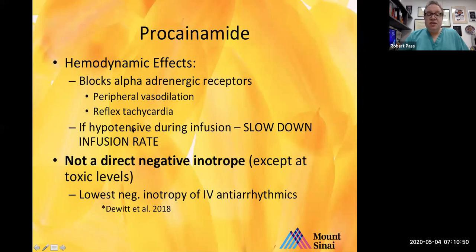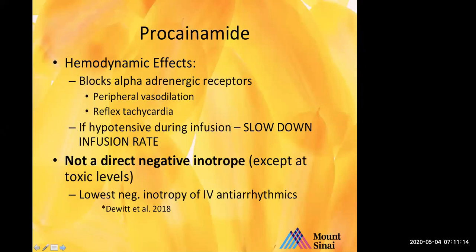And one of the things I learned from Lizzie in speaking with her is that the way that they avoid the hypotension of procainamide is to give it in smaller aliquots. So they rarely give more than 5 per kilo as an initial dose. And if they don't see effect, they give another 5 per kilo. And they found that by doing this, they are not seeing hypotension as often as is often reported in the literature. Okay.